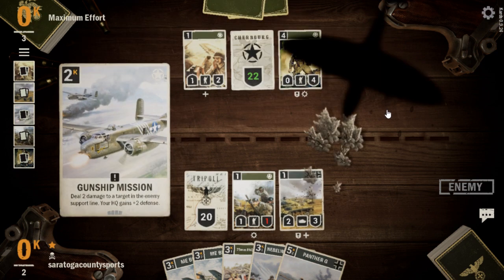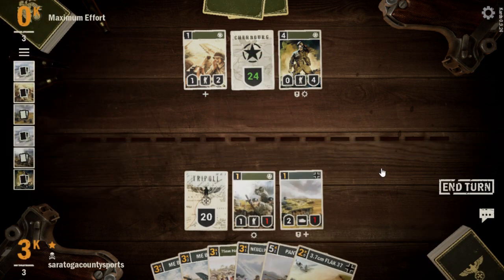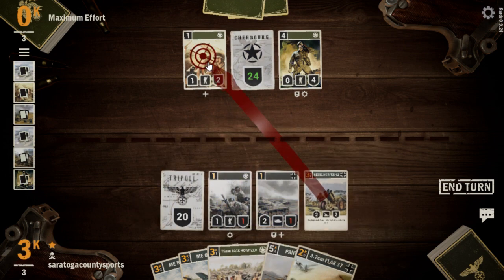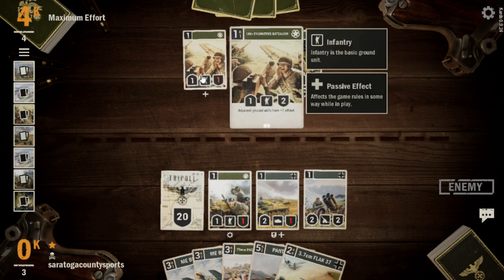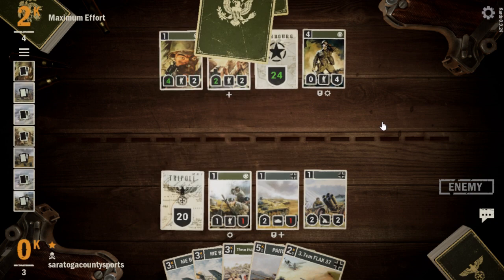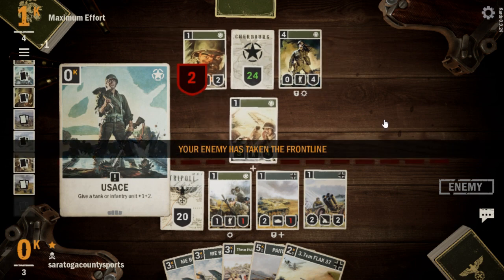Alright, another gunship mission for our opponent. Alright, well, let's see. I think we're going to get this Nebelwerfer online, kind of punish our opponent a little bit for chewing up their gunship missions early. And if they come back with an artillery unit, then we can hopefully scoop it up with our Nebelwerfer. Alright, so plenty for our Nebelwerfer to munch on here.